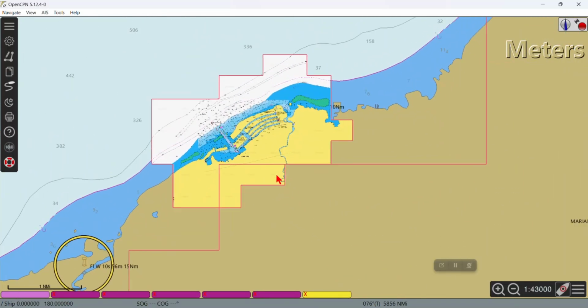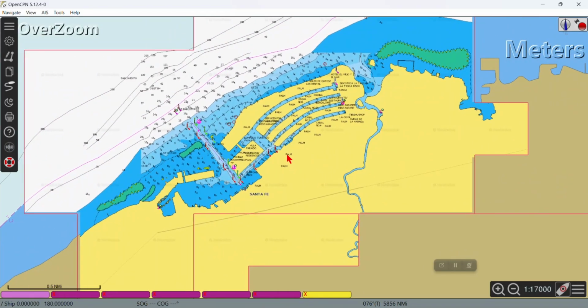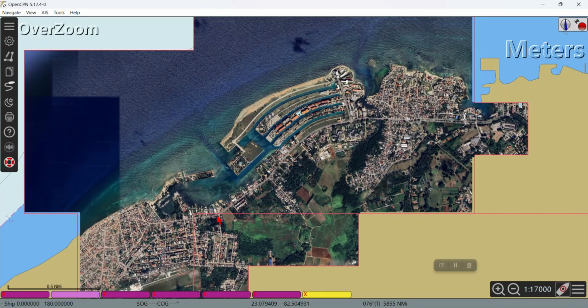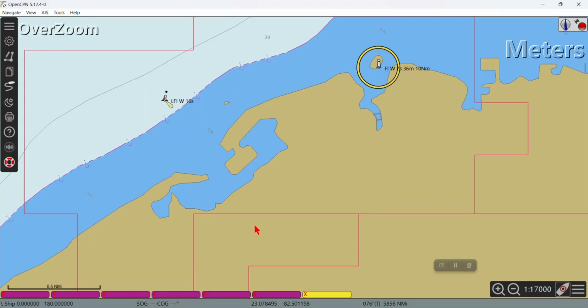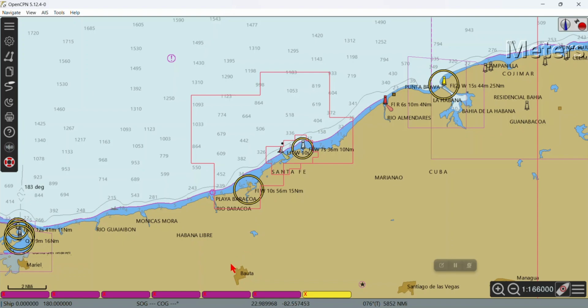If we zoom in on it, we can see we got lots of detail here. If we change to the satellite chart, same thing, lots of detail. And if we zoom out a bit here, we can see the overall chart.